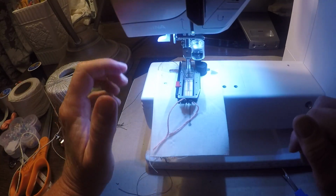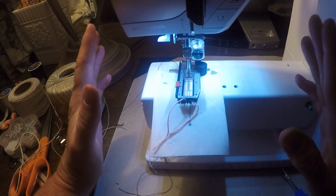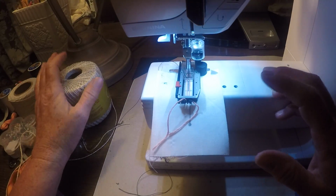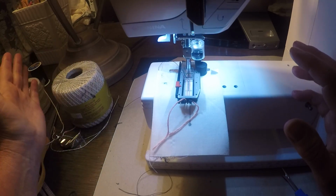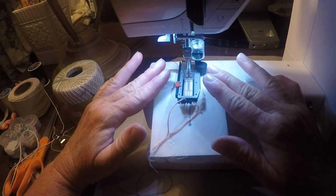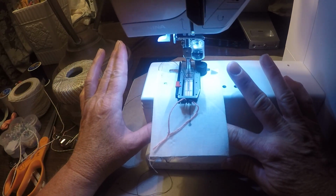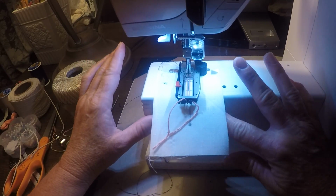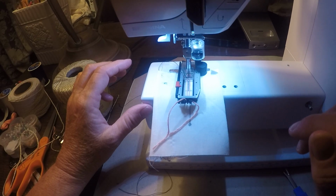So we're going to stop the video here for part 1. We're going to discuss it, and you're going to have time to gather your materials, what you're going to use for your thread, for your machine, and what you're going to use for the look that you want for your gimp, and get your presser foot changed. We're going to make sure that you thread the finger in your bobbin case, and that you set the machine to stitch for the buttonhole.